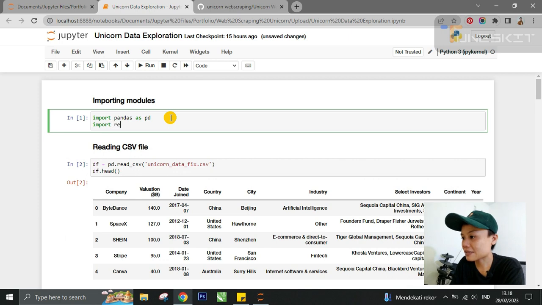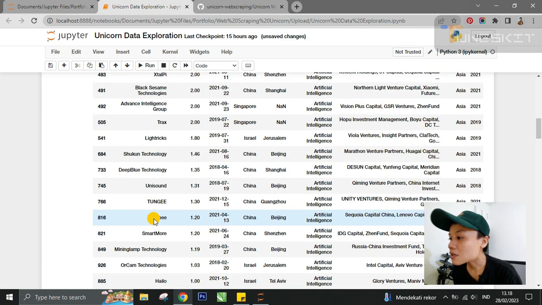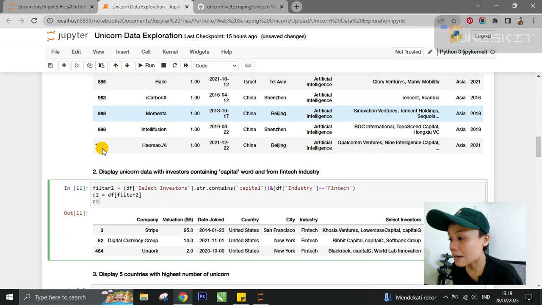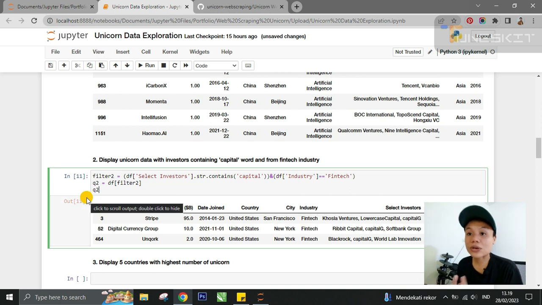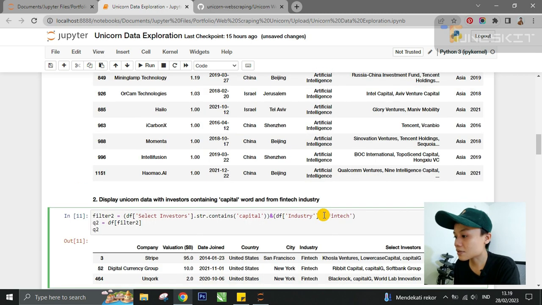Import regex as re. Okay, so the function of the regex module here is to help us compare the data without really caring about the capitalization. So this is how it works.